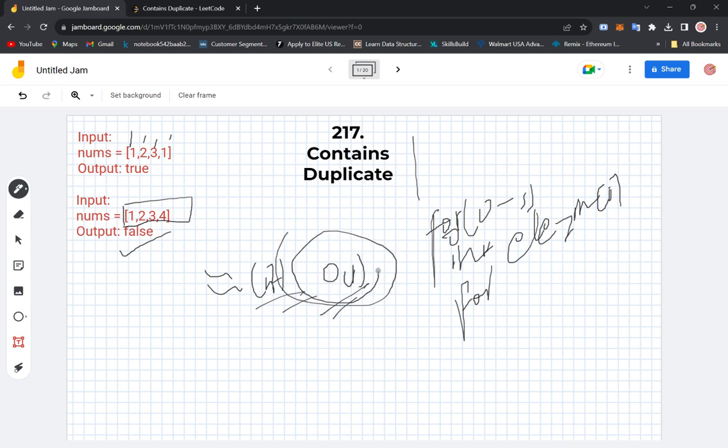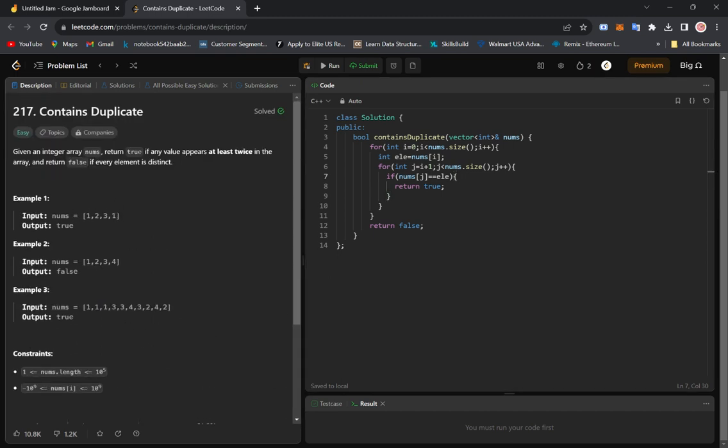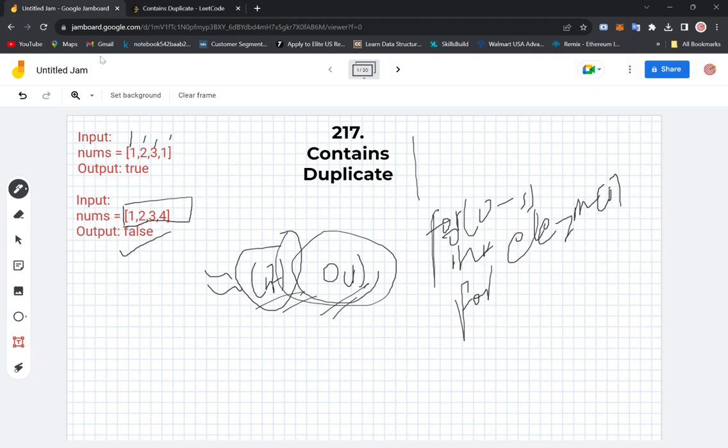Very good, the space complexity is very good. But the time complexity is O of n square, and the constraint given for the length of the array is 10 to the power 5. It will not work. It gives TLE.